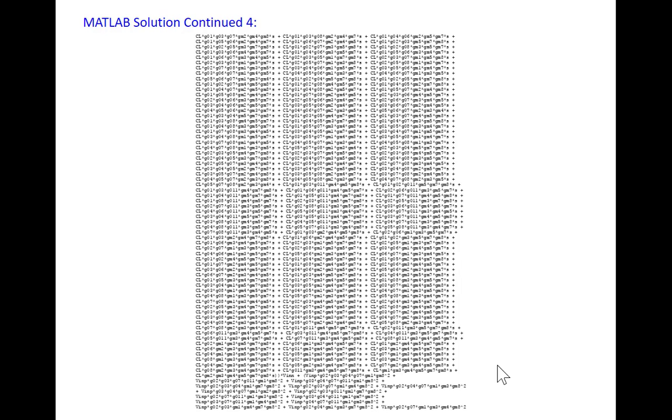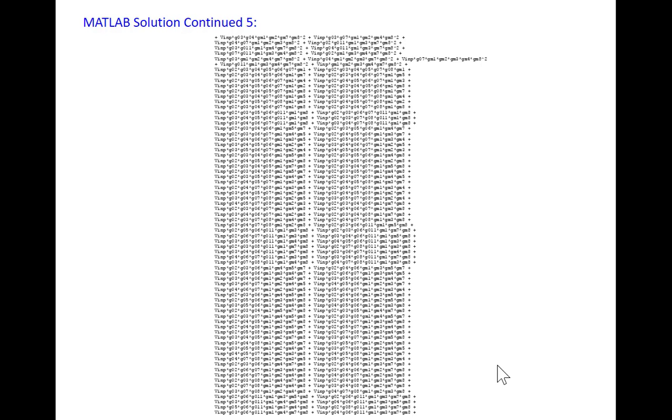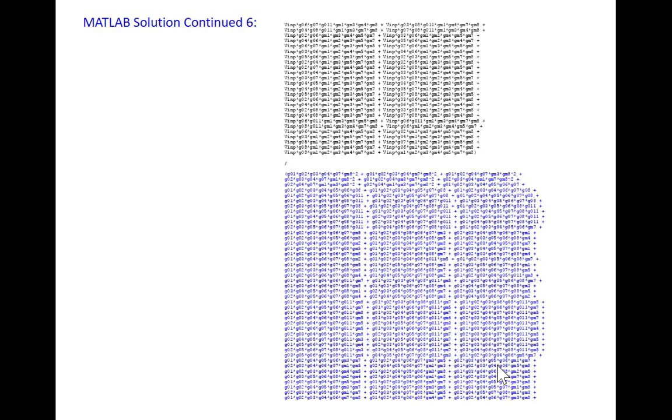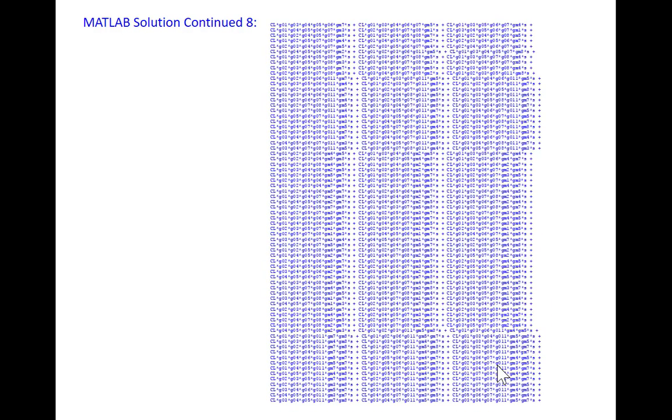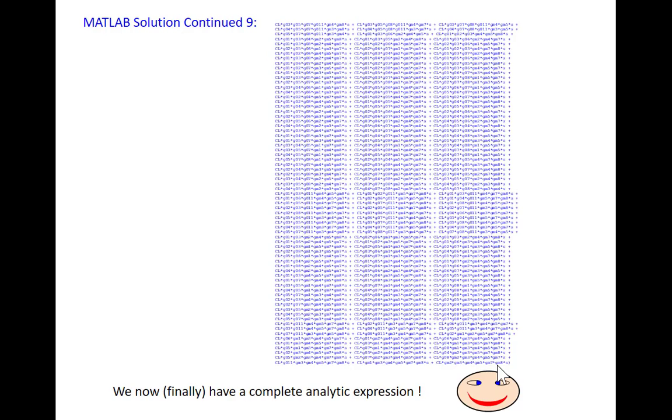Let's continue again, and again. Oh, I'm partway done. Everything in black happens to be the numerator. Use the simplify command. And here's continued 7, continued 8, continued 9. Oh, I finally made it. On 10 slides, I finally got the solution. I've got the exact solution.